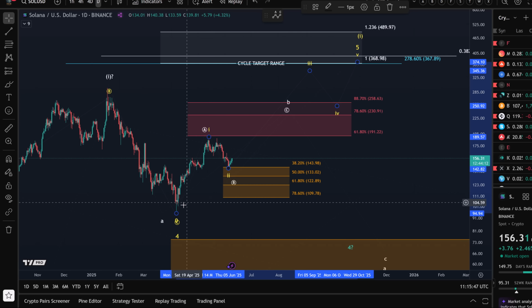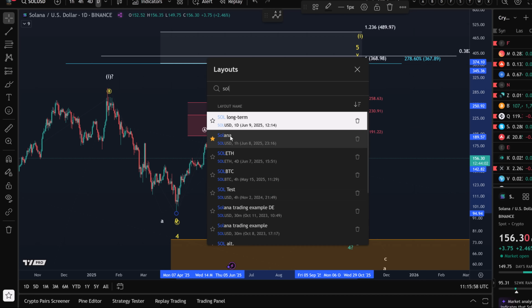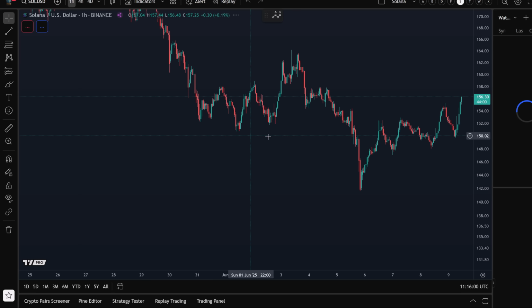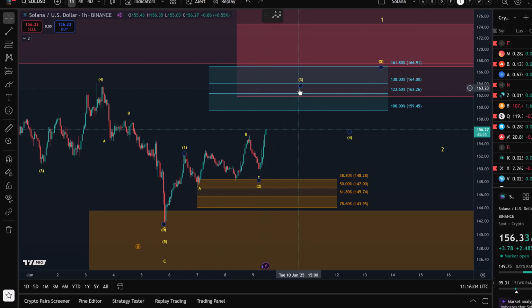And especially after having 5 waves in one direction, the corrective pullback can be an opportunity from a reward to risk point of view as well. Now, looking at the smaller time frame, if you watched yesterday's video, there really isn't much change. You know that we are looking for higher prices on the Solana chart. I explained that yesterday in detail.